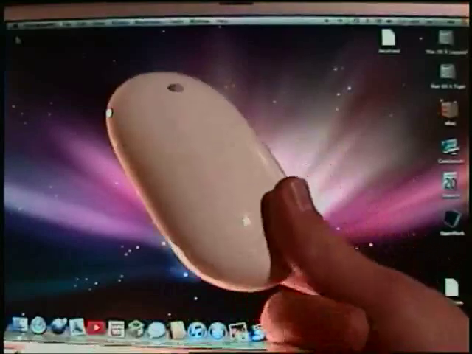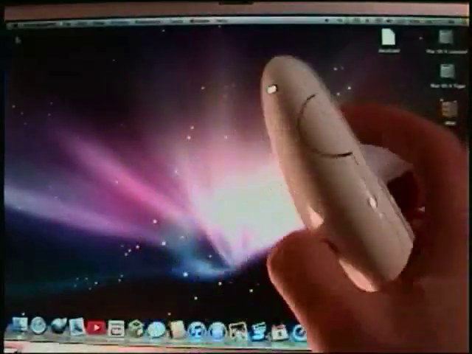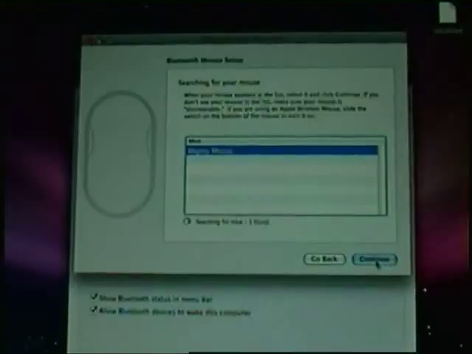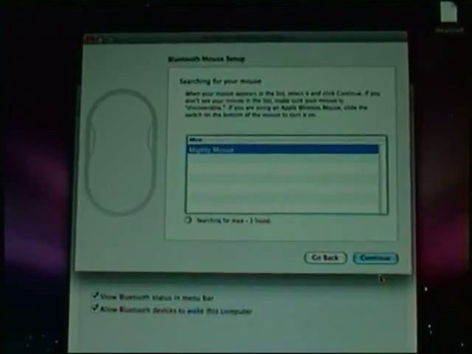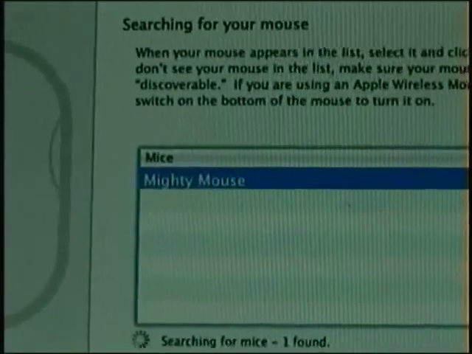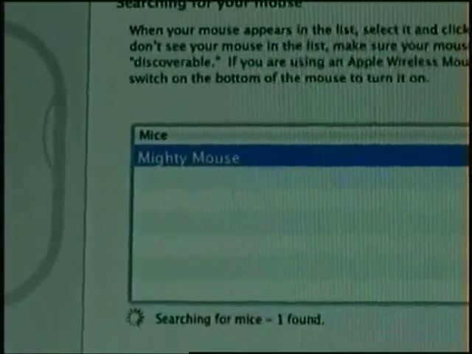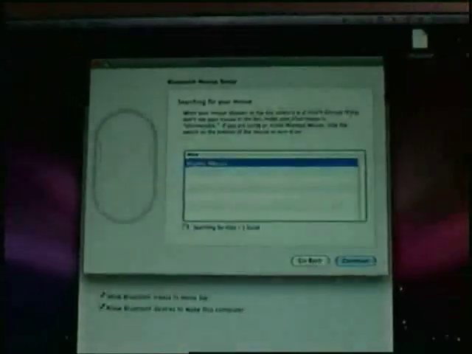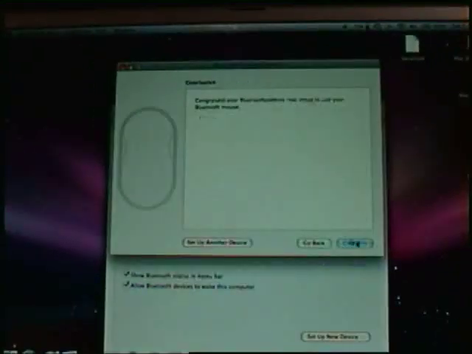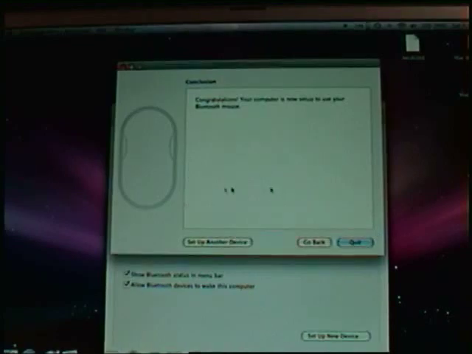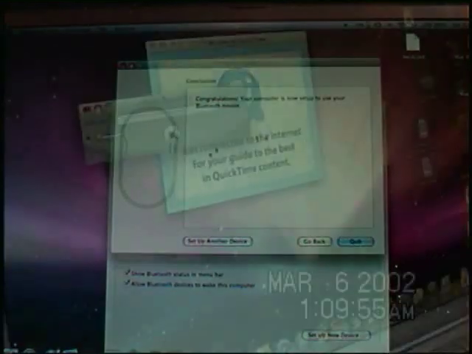By the way, I also keep forgetting to mention the Mighty Mouse, but I did actually pair my wireless Mighty Mouse to the PowerBook just so I could use an actual mouse instead of just the trackpad for editing. Not entirely important or exciting, but it is actually pretty handy to have.